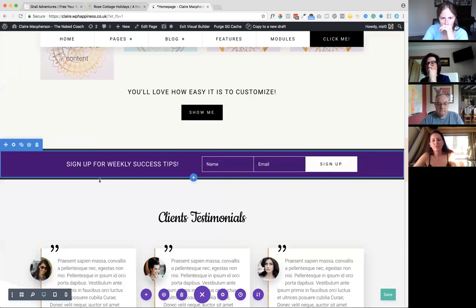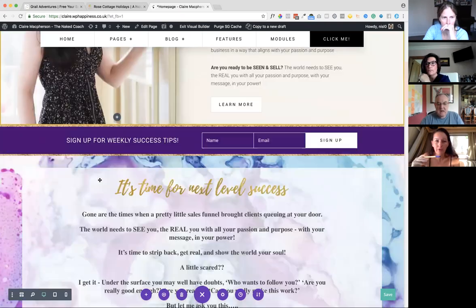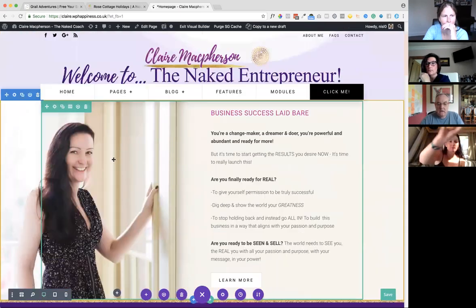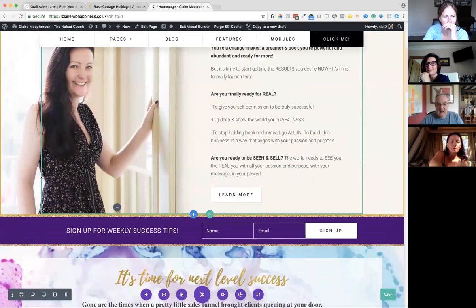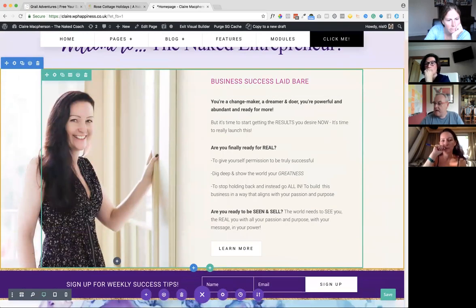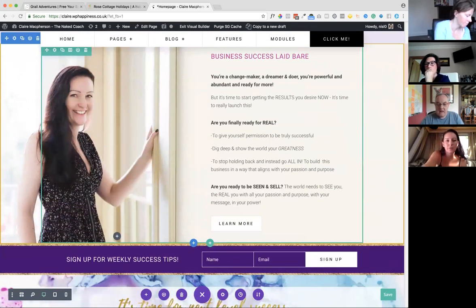Because that gold trim was one of the things that I've been trying to figure out. Above my little picture, I put a yellow border around it, not because I wanted a yellow border, but can you see, I wanted something to separate it. Really, I'd have liked the gold trim, but I couldn't find how. It's like at the top, now that I've got it. I didn't really want the yellow border. I did that because I couldn't find the gold trim. Okay, let me have a look at that as well.